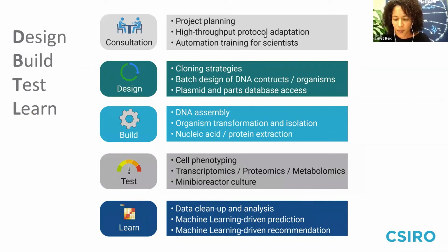There we go. So first off, you can come to us and we can have a chat about what you need, the consultation process. We can talk about what processes we have or what we can develop for you to get your desired outcomes. We also aim to offer automation training, but that part of our dream is on hold due to the instability in the COVID situation. We are looking to do virtual education programs through CSIRO. They already run these through high schools at the moment, so this format could work for us.